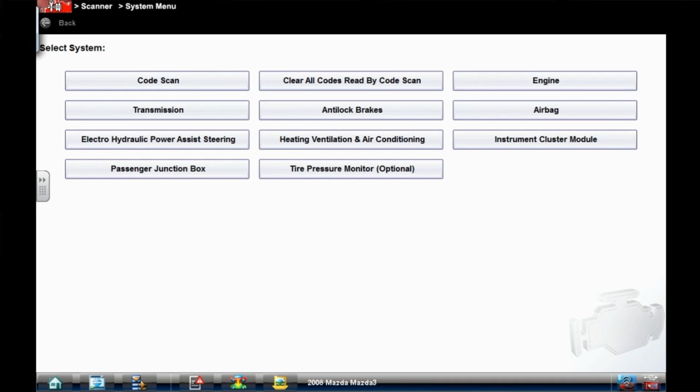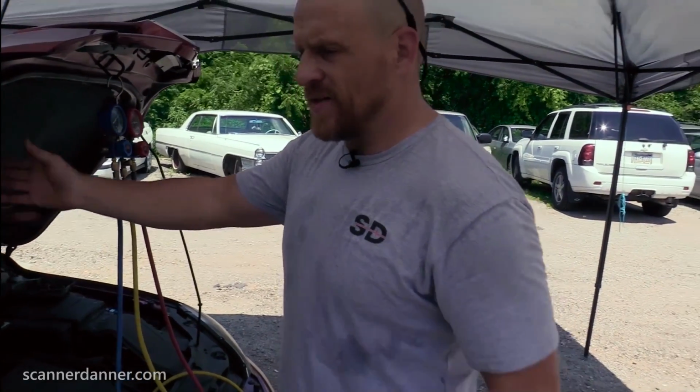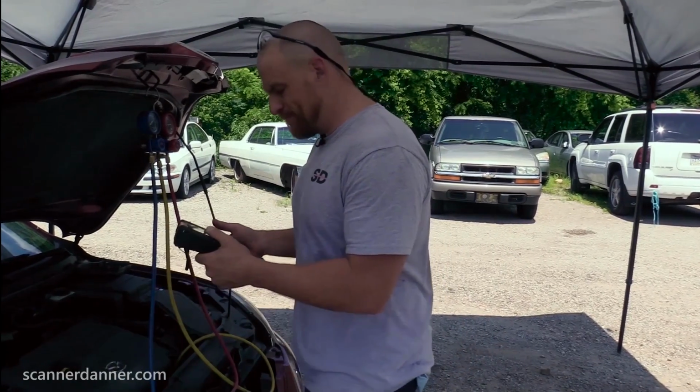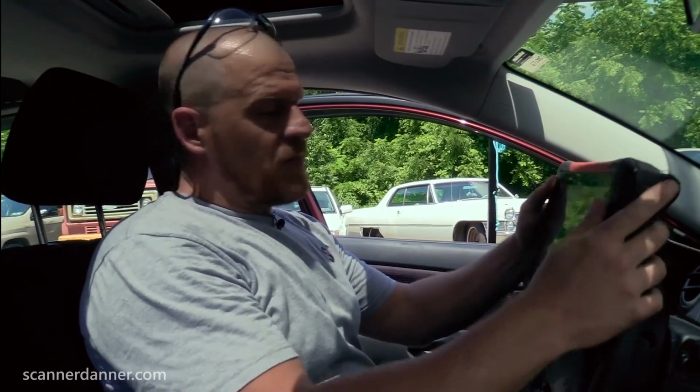It didn't give me that. See, the thing about this, I don't know enough about this system. Does it use a separate AC amplifier that's on a CAN network and these all talk to each other? That's what it's maybe looking like. Oh, cool, we got some AC signals. Let's go inside the car. We'll come back to that no comm here in a second.